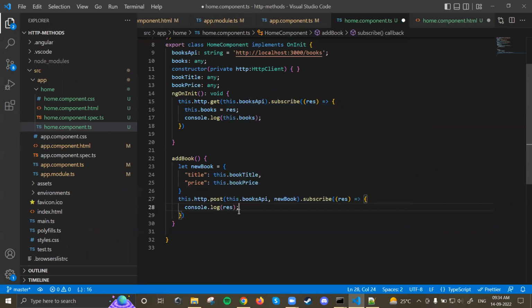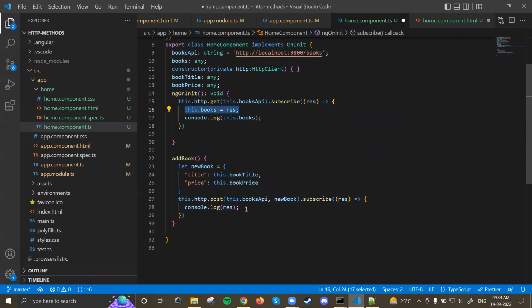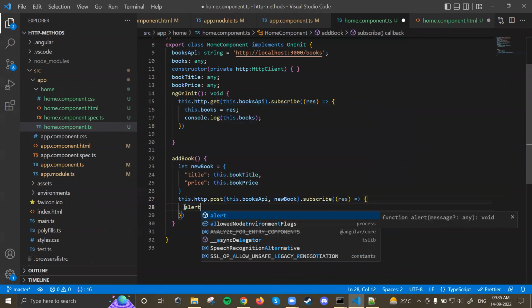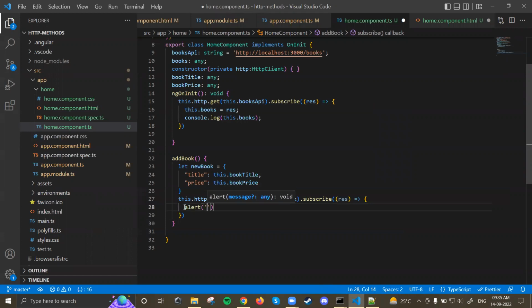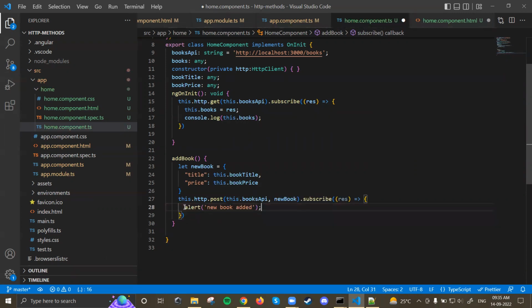Okay, because after posting we don't need to do anything. After getting, we need to save it in the books property. That's why we were writing this.books equal to res. But here after posting, I don't need to do anything. Or you can do one thing, alert new book added, something like this. Okay, fine.